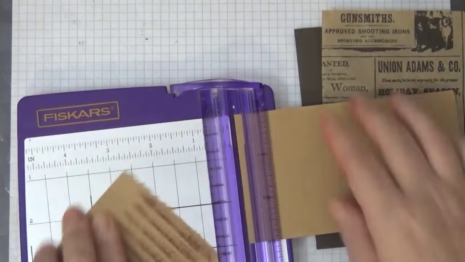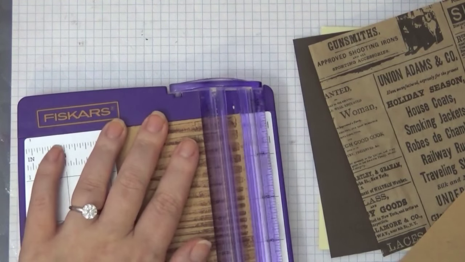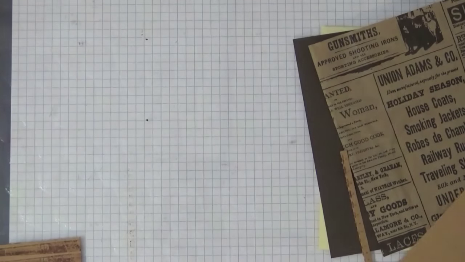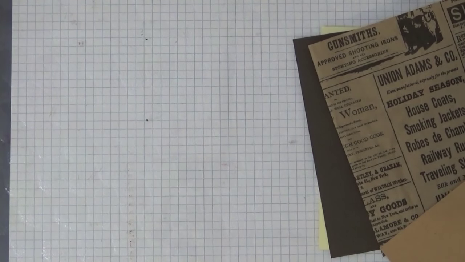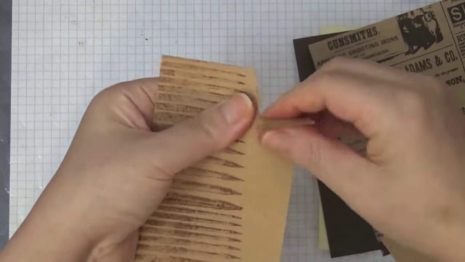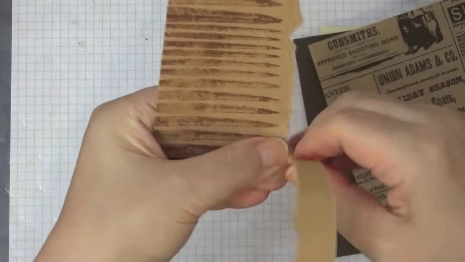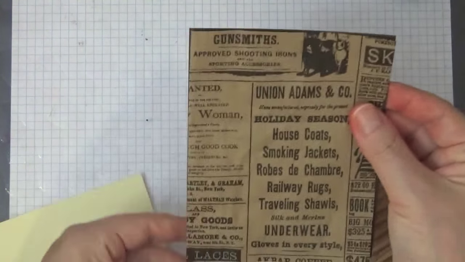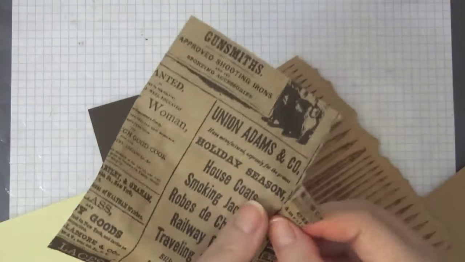I'm just going to trim this down to the size of my card panel. I'm making kind of a vintage card today. Now I'm going to tear it. This craft cardstock along with that dark brown cardstock is from my stash, and I'm also going to be tearing the bag as well.